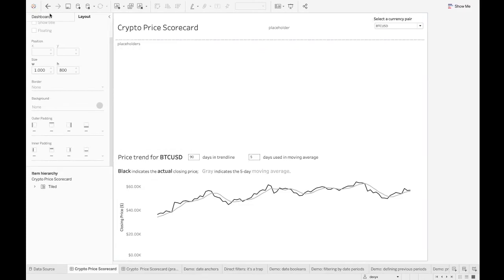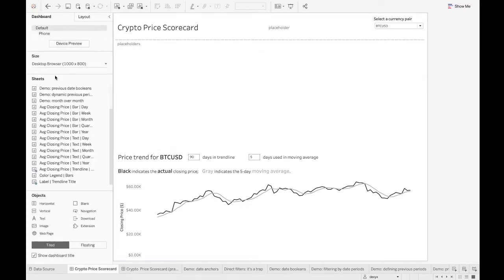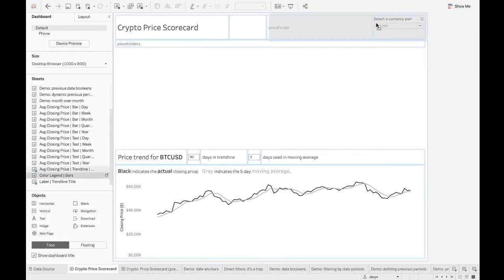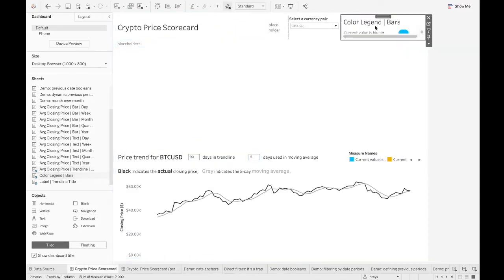We are going to want the legend. So if we change to this little dashboard button up here in the top left, we can see all of our sheets once again. And let's go ahead and bring the color legend in. Let's drop it just to the right of our filter. And let's get rid of the title on that. And then let's figure out the layout for this. We want this to fill up the entire view so that we don't have, here's what it looked like before, this kind of awkward situation where it's not occupying all the space available to it. So let's change this to fit the entire view.